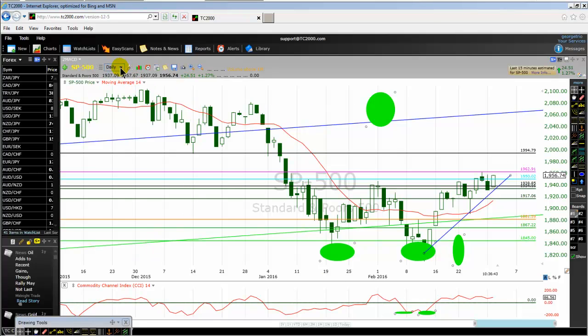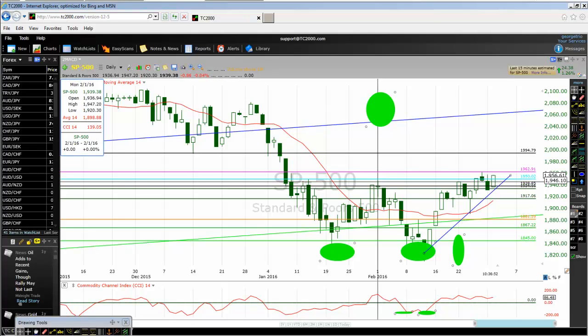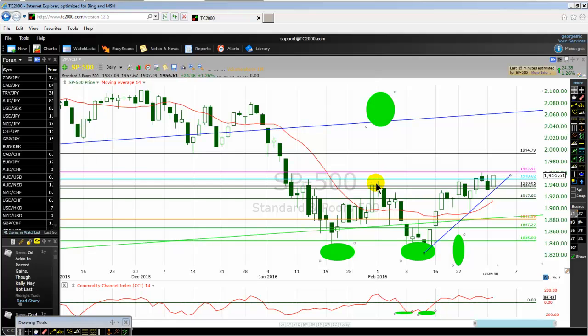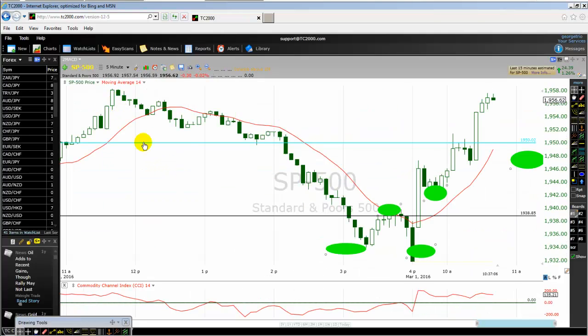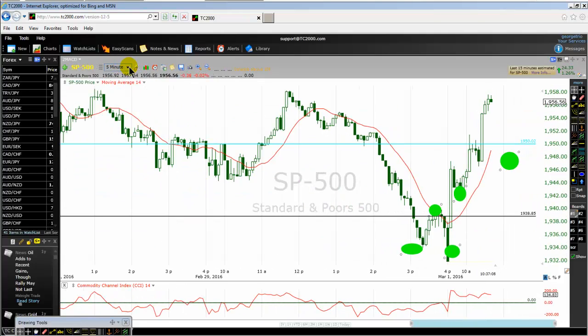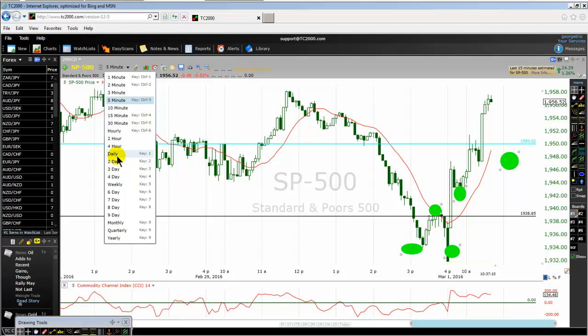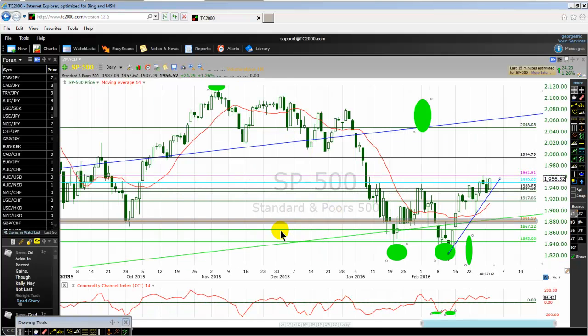I'm using a key level, which is the nuts, in this zone here. In fact, the exact nut for the S&P 500 is at 1947. So I decided to buy 3 pips above the nuts. All right? Now from the daily chart, I go to the 5-minute time frame. One more thing I need to mention: on a daily chart, I want to make sure that I'm not violating the market pattern, okay?